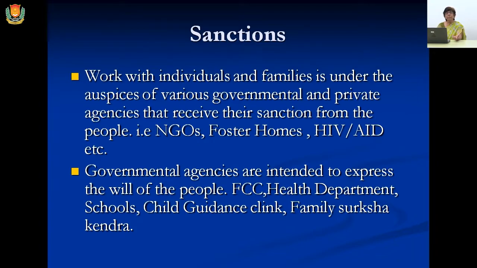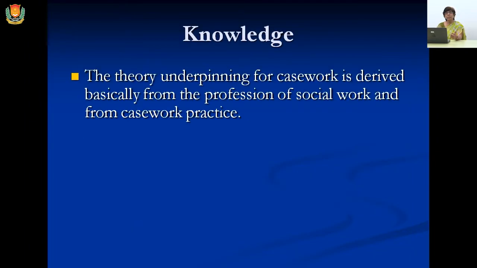And many government agencies are intended to express the will of the people, like FCC, health department, schools, child guidance clinic, and many family suraksha kendras, SSG, Swayam Sahayata Samuh, and the various NGOs running different kinds of programs, like livelihood programs and education-related programs, and they also work for the weaker sections, like women, children, and other people.